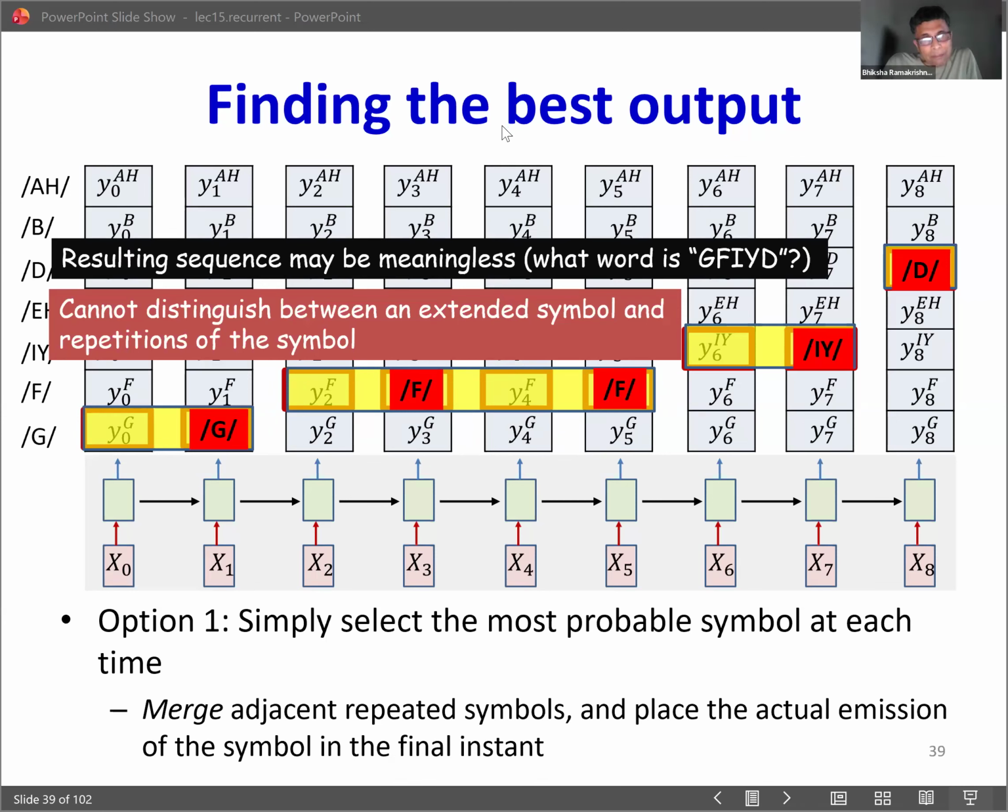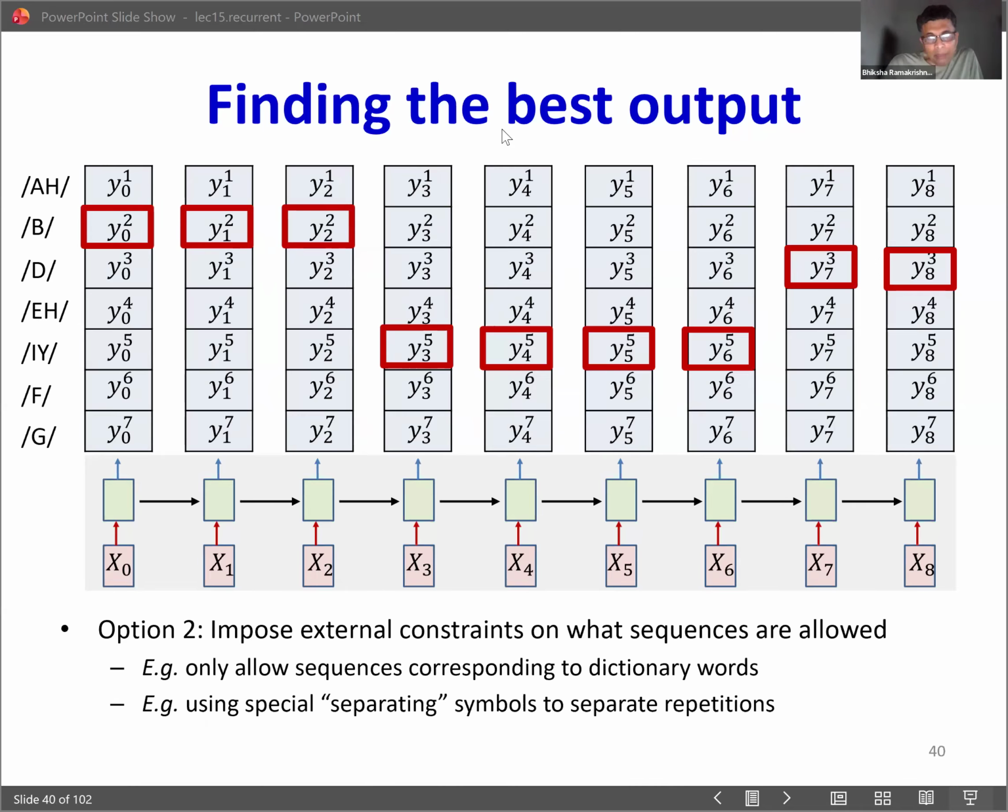So what are the possible remedies? One, you can impose external constraints on what sequences are allowed. This is what you would be doing if you were working at Google, for instance, that you have an external dictionary, some other knowledge base or database which says here are the valid sequences. Or you can use a special separating symbol to separate repetitions.